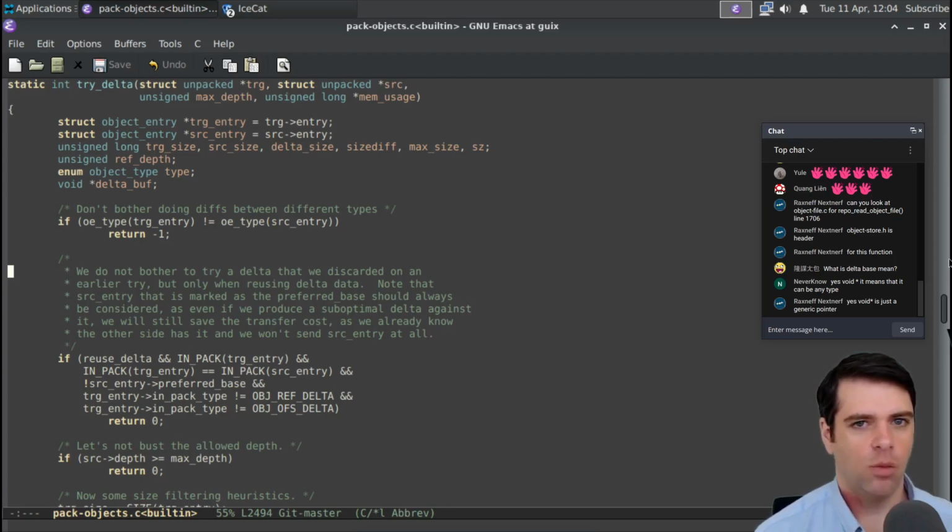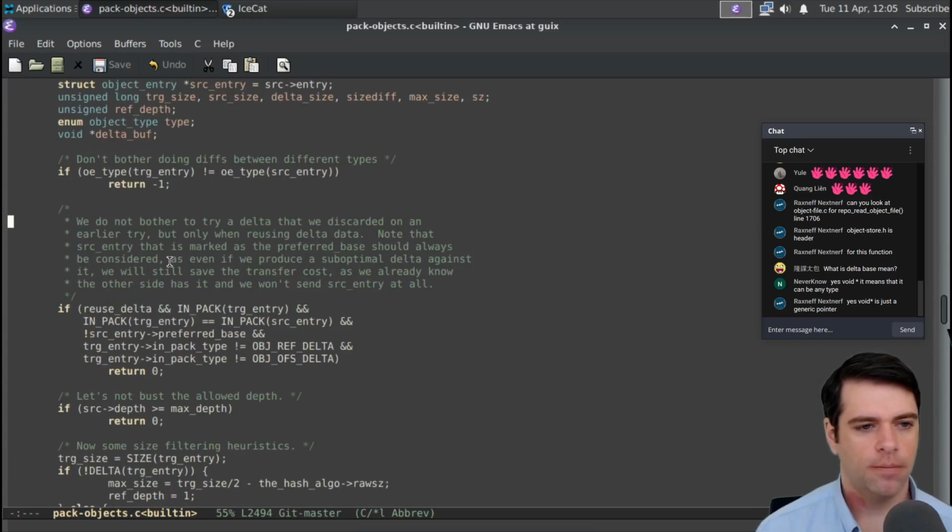Then as we're trying different deltas, we're going to use what we know the other machine has as a reference. That seems to imply that different Git repositories can have different pack files because they might know different things about the source. I'm not sure.